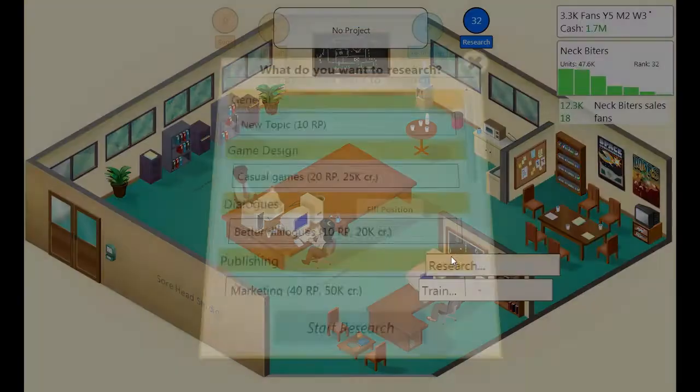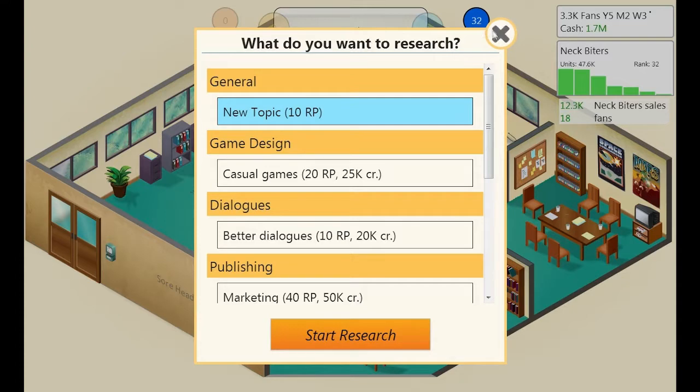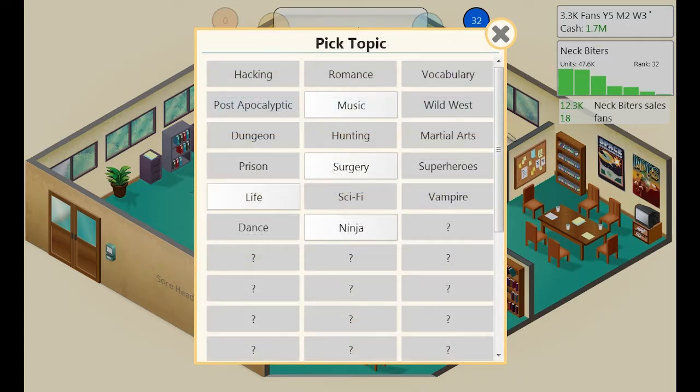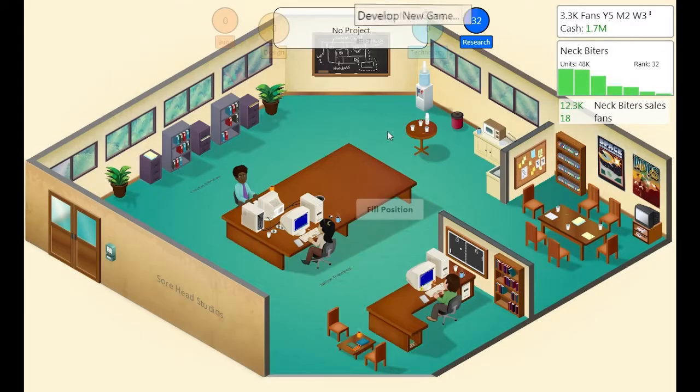You know what we need? We need a new topic. Or do we? We could do dance. I mean, we could research something new, but we have researched dance recently, and there's a few others that we haven't gotten fully done. So you know what, we'll hold off on that.